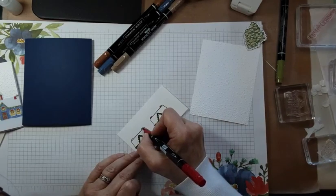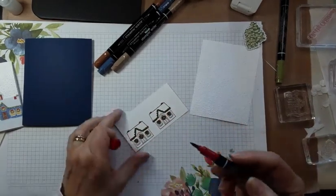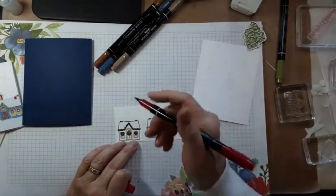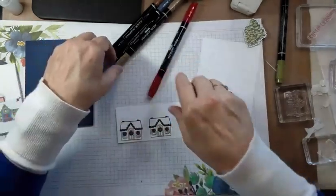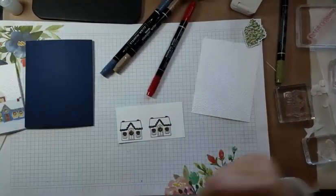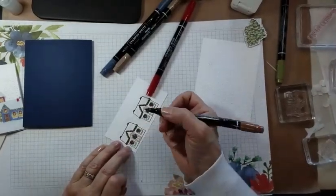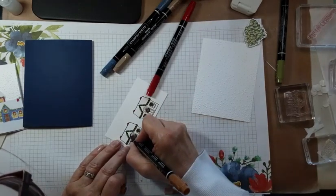Okay. So I think I'm going to give one of these. I was going to give one a red door, but that's going to interfere. Oh, this is one of the new markers. I love these new tips.